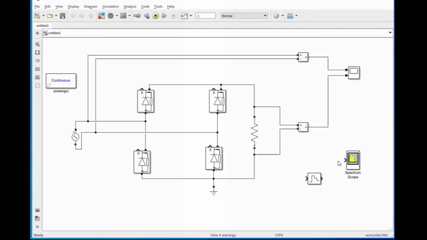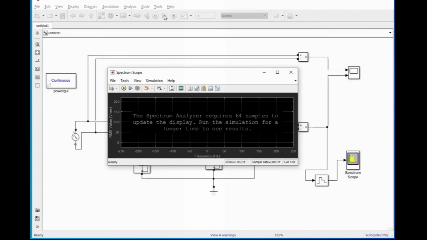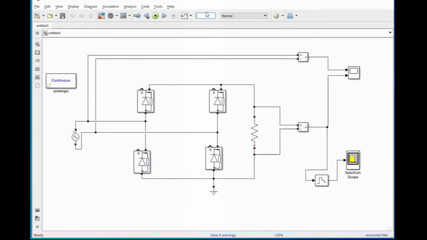We can disconnect this, connect the input of this sampling device or zero order hold to the output of voltage coming across the resistor, and the output of this zero order hold would go to the spectrum analyzer. Now again let us run this experiment. Now the spectrum analyzer says that it requires 64 samples to update the display. Run the simulation for longer time to see results. So let us run this simulation for say 10 seconds.